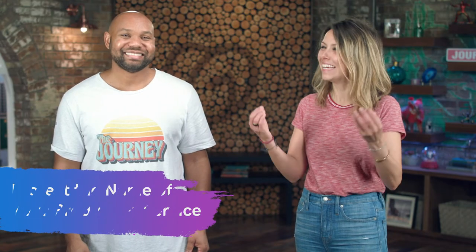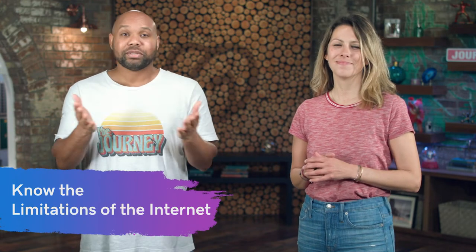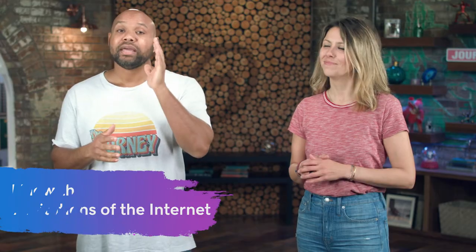Remember the Snuggies? If you have something unique like that, you can protect it — you'll notice the TM symbol on it. Now let's talk about the internet. If you find something online, it doesn't necessarily mean that it's okay to use. If you're going to use some kind of creative piece of work for commercial purposes, make sure that you reach out to the copyright owner and get their express consent. At GoDaddy, content creators using stock photos want to make sure it's either not copyright protected, or if it is, that they have permission to use that piece of content.